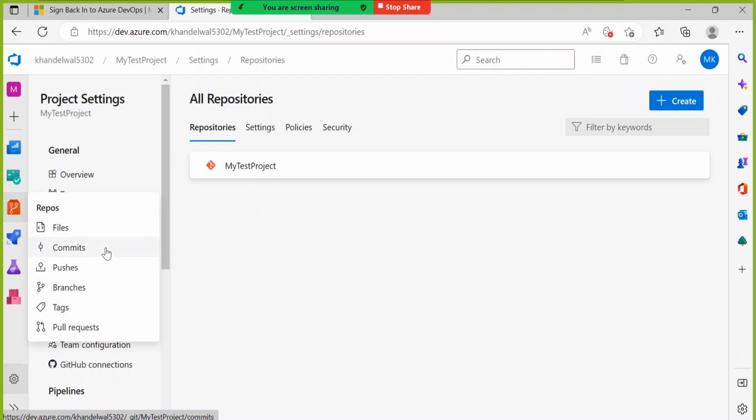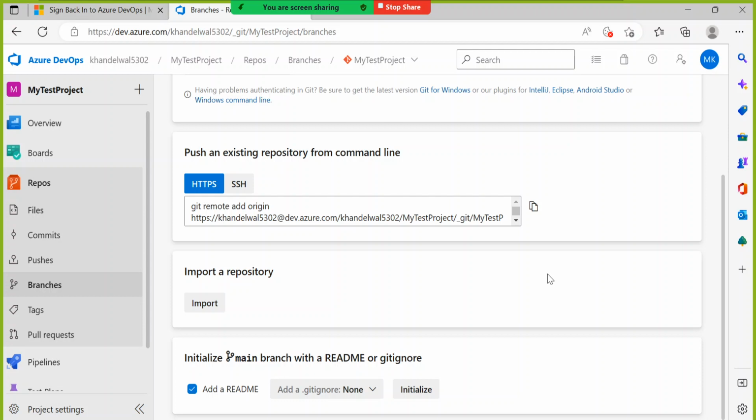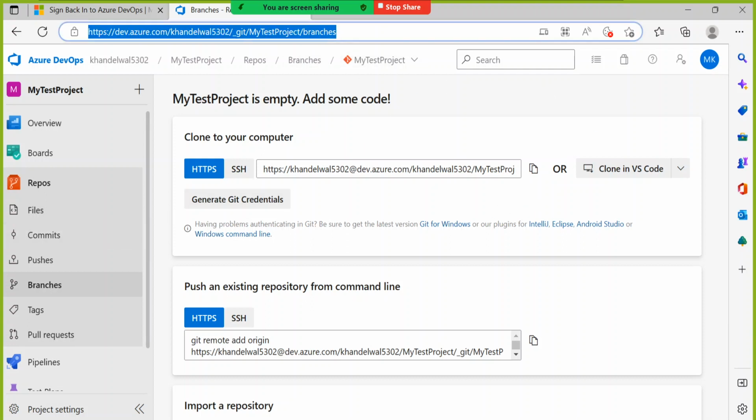Now coming to, there will be something called branches. Under this, let me refresh once more.